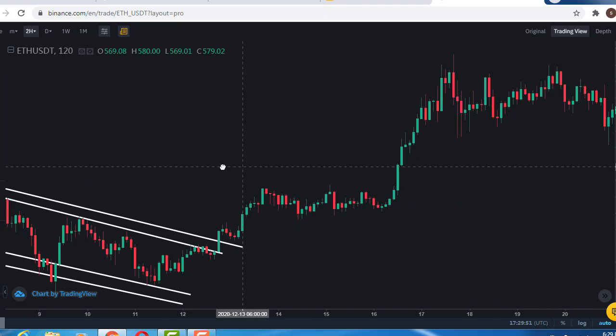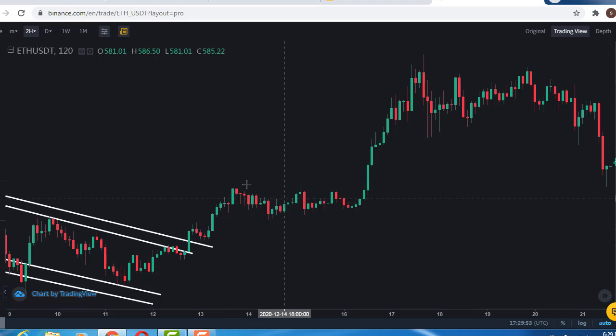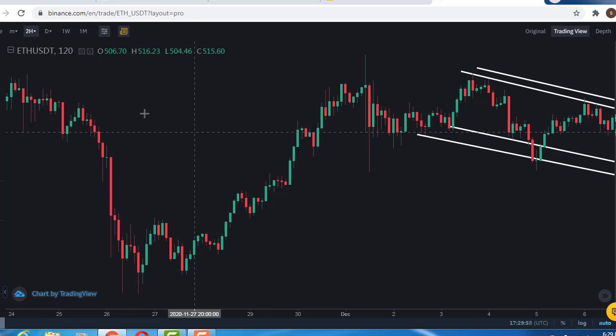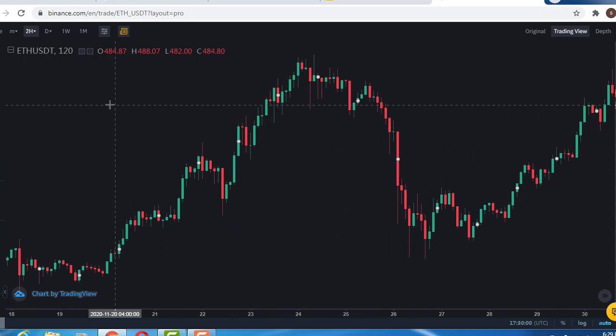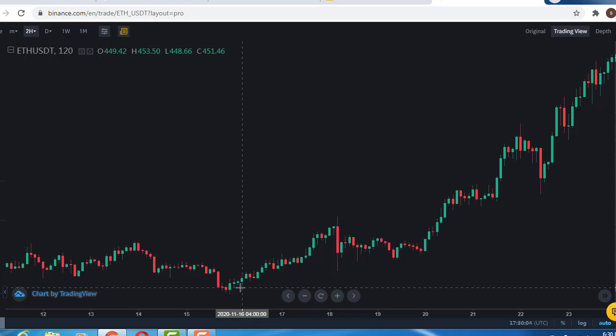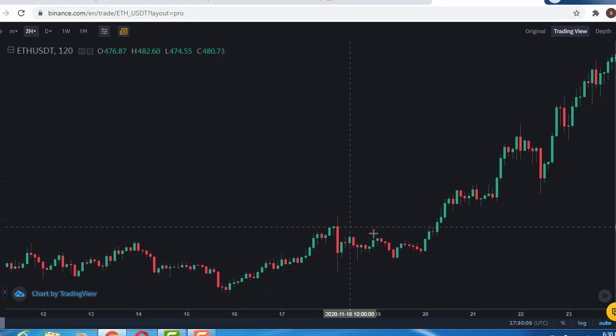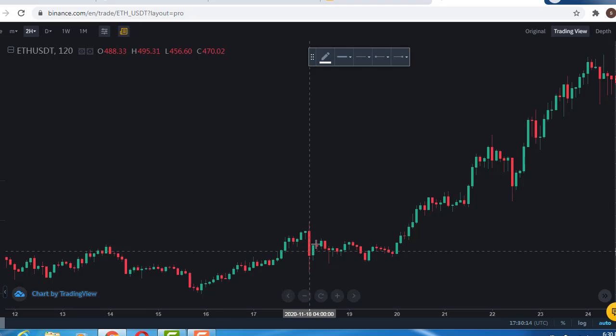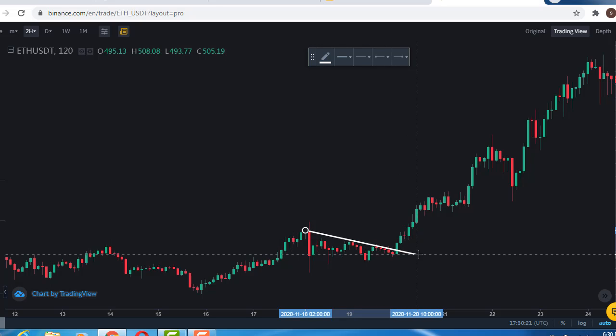So let's say, for example, you were trading this very asset, Ethereum USDT, and let's say you were here and you trade this guy here. Now, how will you know that this very retracement, this pullback has ended? You can just place your trend line. We have different types of trend line. We have long time trend line, medium time trend line, and short time trend line.